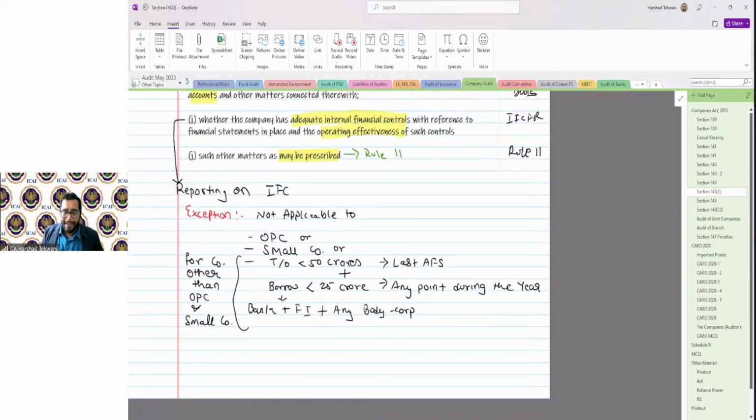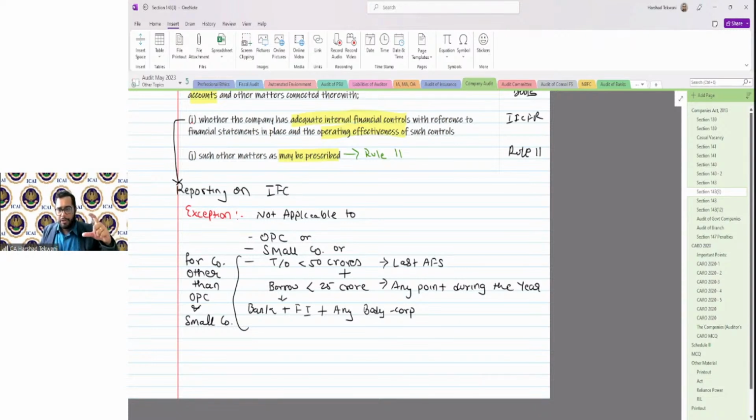Okay, very good question. The question is, in SA 299, there is a concept of common audit report. What will be the audit opinion? Will it be based on majority? If not, then what? I think I took a question on this particular one.